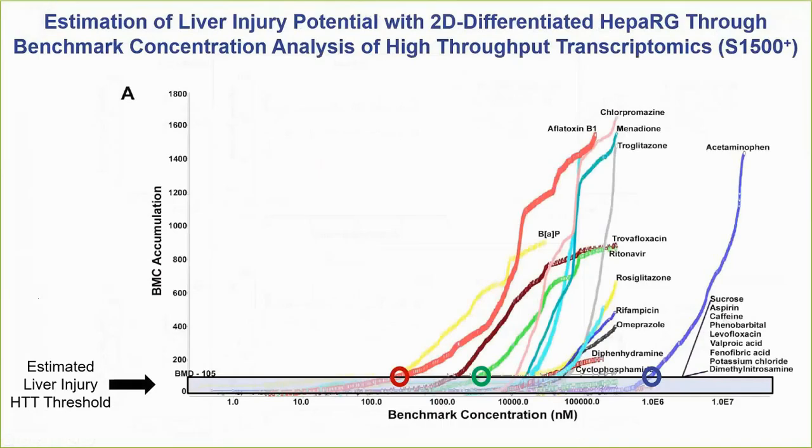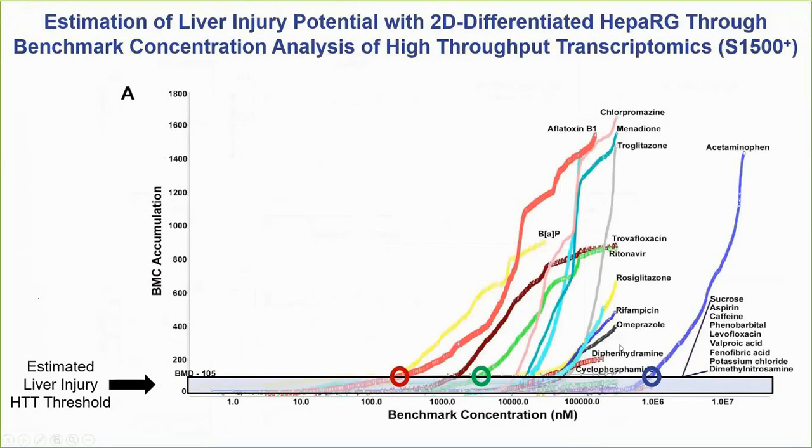We've also moved into this high throughput transcriptomics research, and we in fact have now published this approach. In this particular case, we started with the 2D HepaRG, and so this is giving you kind of a global picture of what's happening with our high throughput transcriptomics platform. So on this axis, you can imagine each sort of differentially expressed gene is accumulated in an integer fashion. So the lowest concentration, benchmark concentration that's observed gets a 1, and so on for 2, 3, all the way up to very high levels.